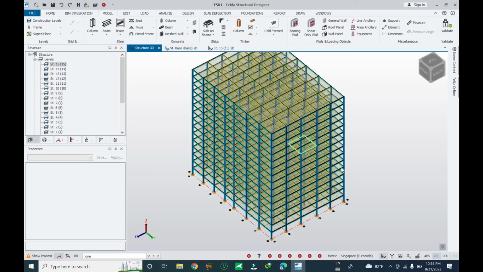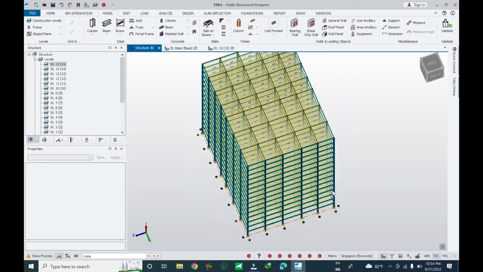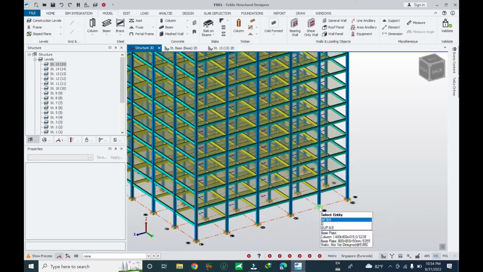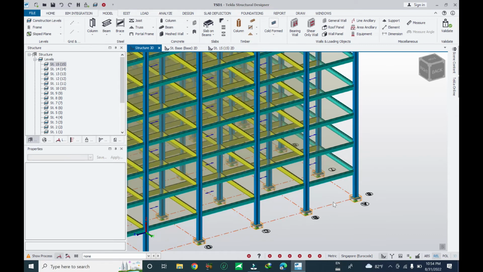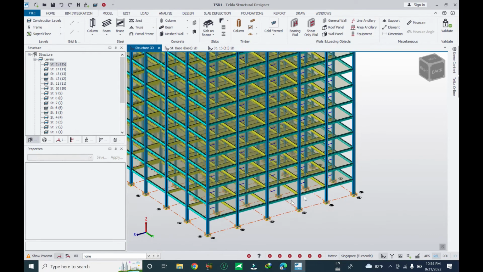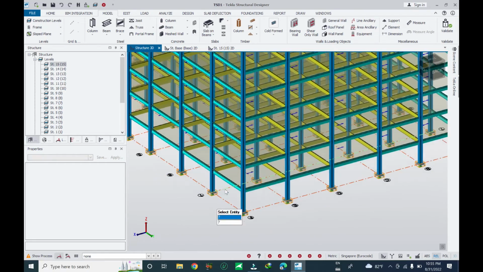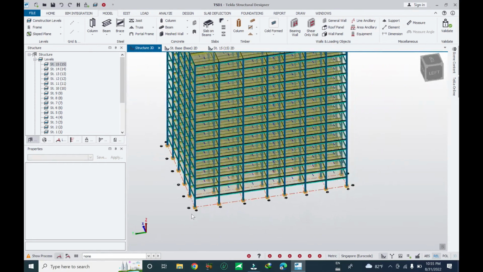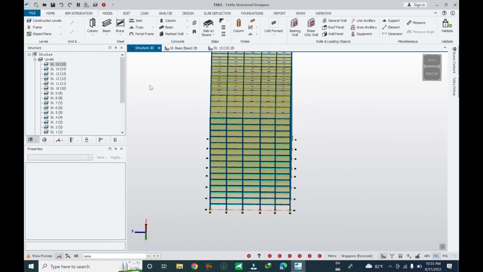Okay, for the steel structure you have to model the bracing. The bracing is very important for the steel structure. So for the stability, for the ground wall stability, we have to add bracing. Now let me check on the bracing. We add the bracing. Yes, you can check on the model. You can check this for the column and the beam bracing here.